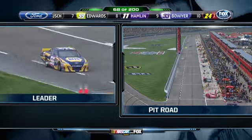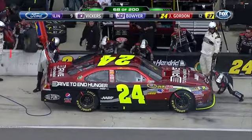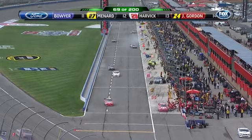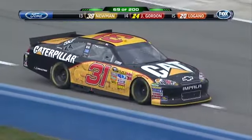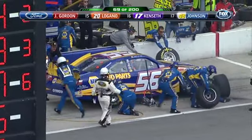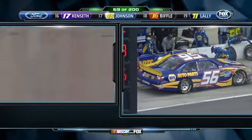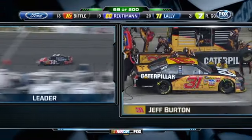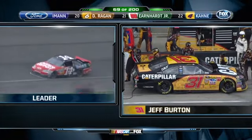Boyer, Edwards, Newman in. Joey Logano. Jeff Gordon getting service. Tony Stewart pulls to a stop — making steps each segment, making the race car better. Martin Truex is in — on the start of this run it was way too loose under throttle, but they're not making major changes, just a small air pressure change. Jeff Burton had an air pressure change on the first stop, then he said the car was just slinging the rear around. Cloud cover over the racetrack — a lot of drivers talking about wedge adjustments and how their race car changed dramatically this past run.